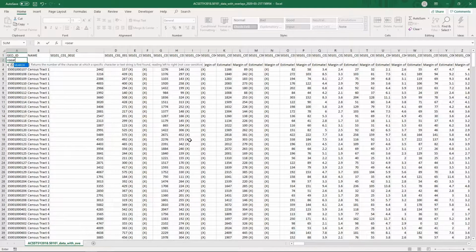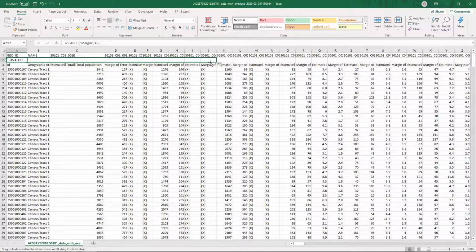So if I do an equals search and I search for, let's say, "margin" in double quotes, and I search it in cell A3, let's see what that does. That actually gives me an error. If I go over the next few cells, I can see that it gives me a 1 when it finds that and an error when it doesn't.